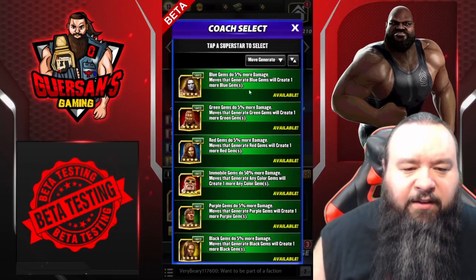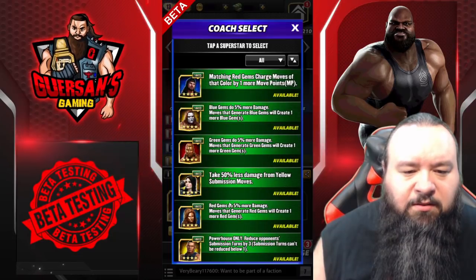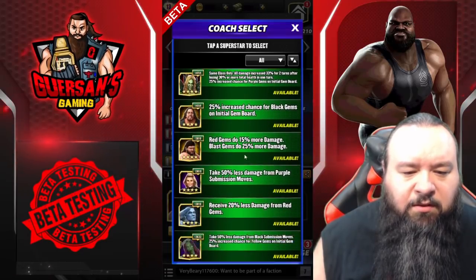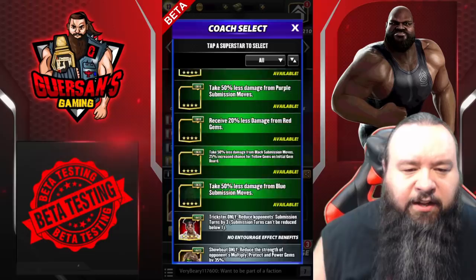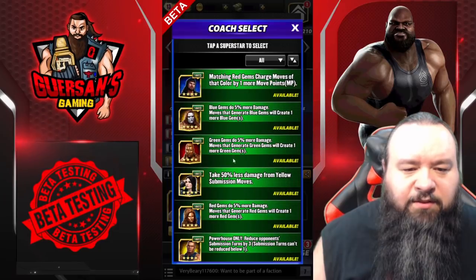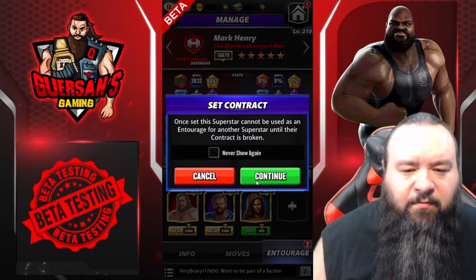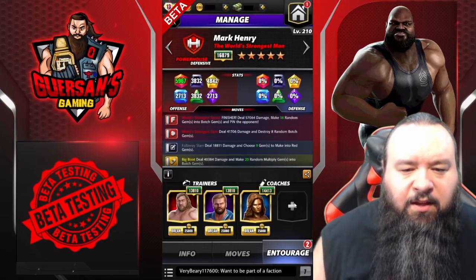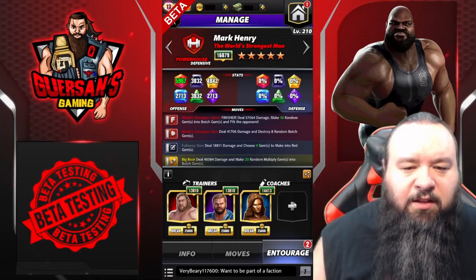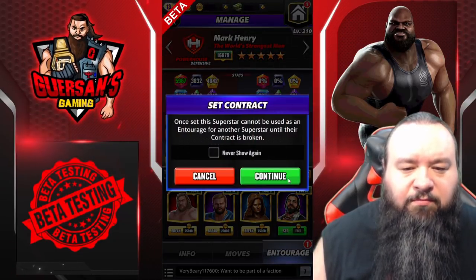Now coaches, do you have Hollywood Hogan or not? Regular Hogan? No, we do not have. All right, in this case, we're going to be using Lita to generate 1 more red. And we can use either X-Pac or Elias, but we're going to go with Elias, because getting the red should not be an issue.